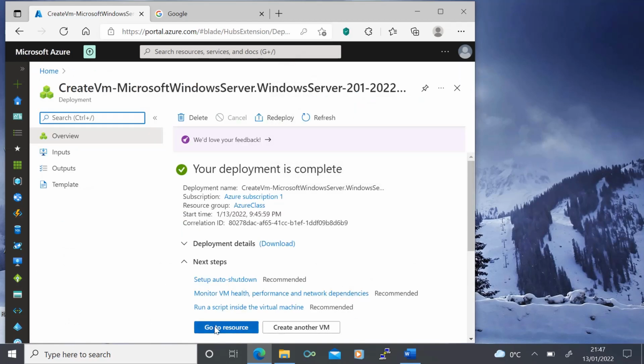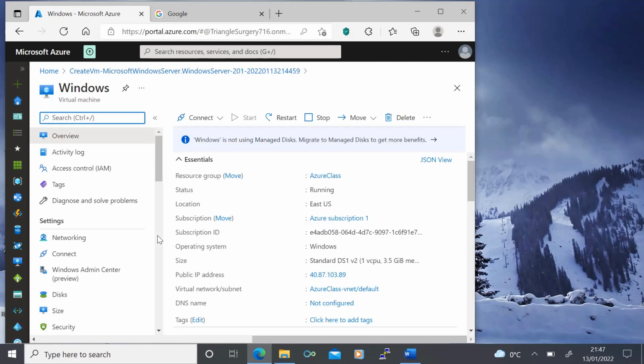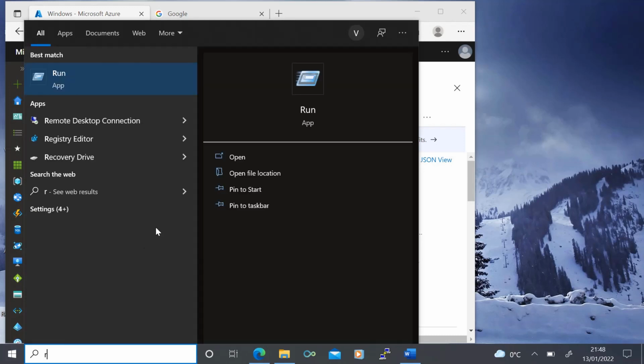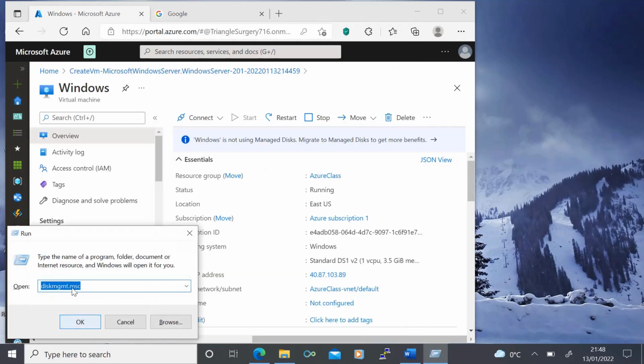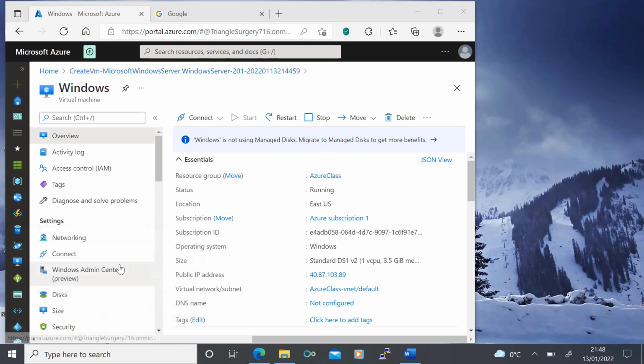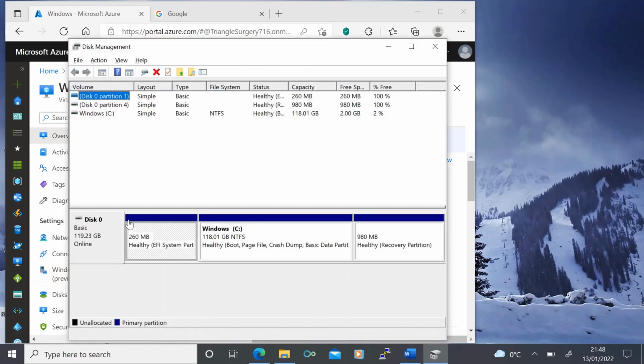So the VM has been created now. So we created a resource group and then a storage account and now a VM. Now what I'm going to do is go into my local laptop, into the disk management section, and I'll create a VHD there. It's already there, disk management.msc, or you can type it. Click OK. So there's only one disk, which is a basic disk operating system disk by default, which my laptop has.